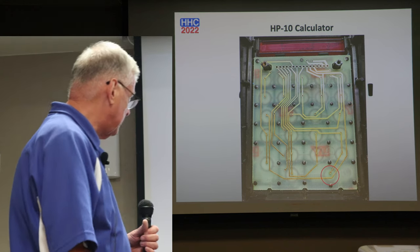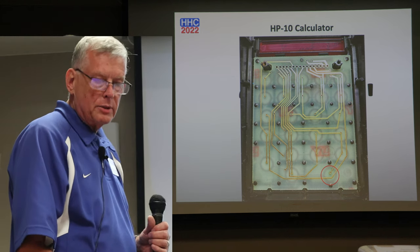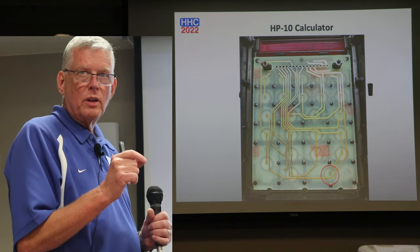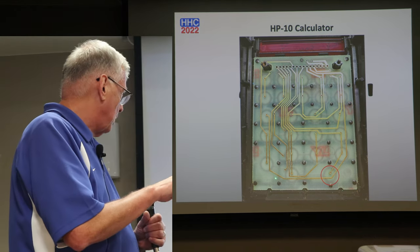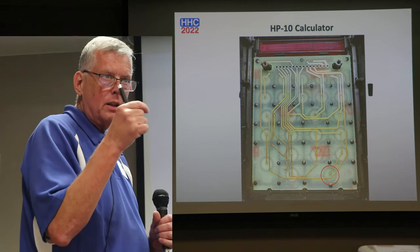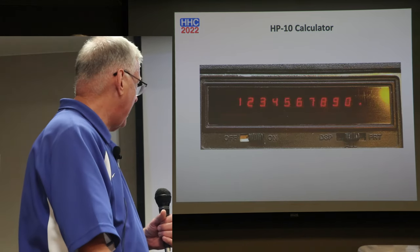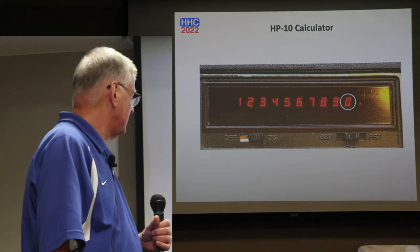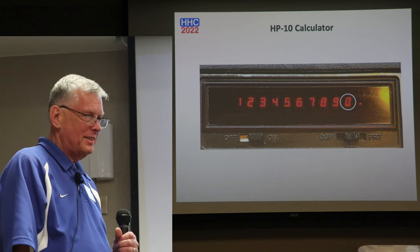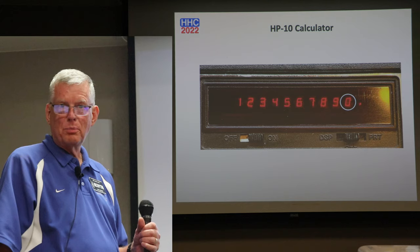Well, there's the zero key right there. And as many people that get in calculator repair know, DeoxIT does wonderful things, right? So with a little can of DeoxIT spraying down into this hole and a little fine needle and working it around a little bit and pressing on the zero, I got it to come back just wonderfully. So buy that stuff. They still sell it. 40 years. Yes. And wonderfully, now the zero works perfectly.